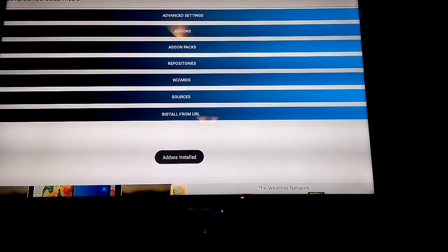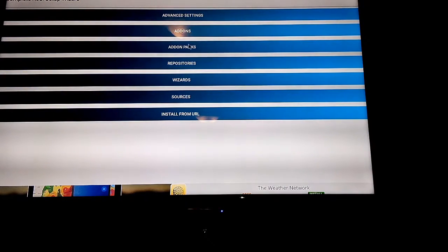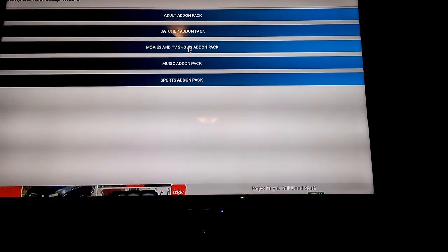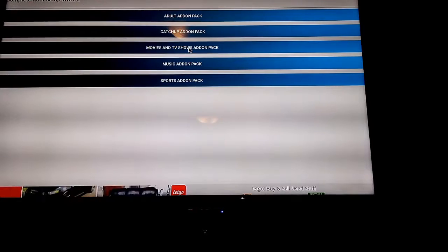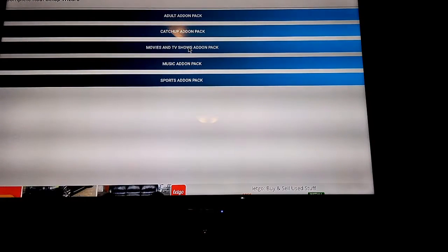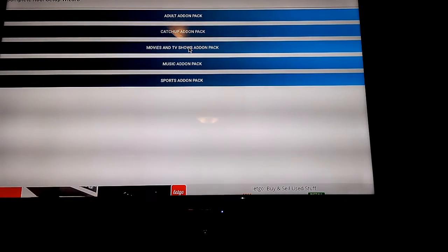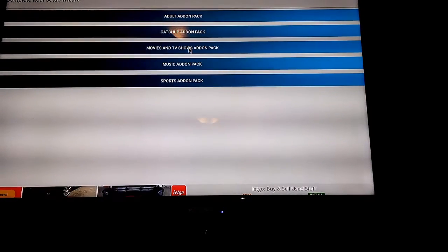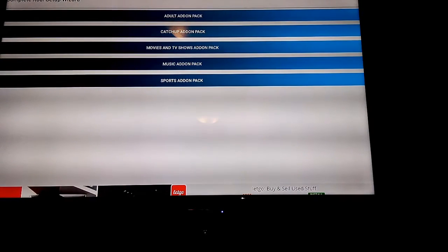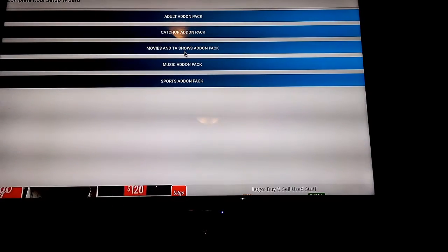Now leave and now go to the add-on packs. The easiest one to do is your movies and TVs one. Do your music, and you can do your catch up add-on packs. If you're a sports person, you want to do your sports add-on packs. And then the outlets one is also discretionary. So let's go do the regular ones. We'll start with this.